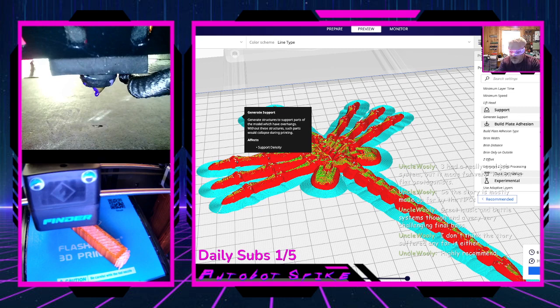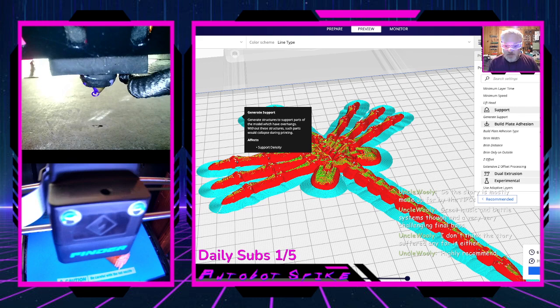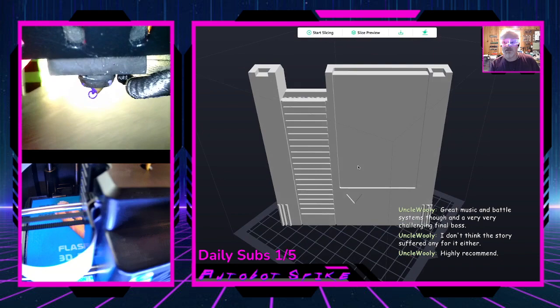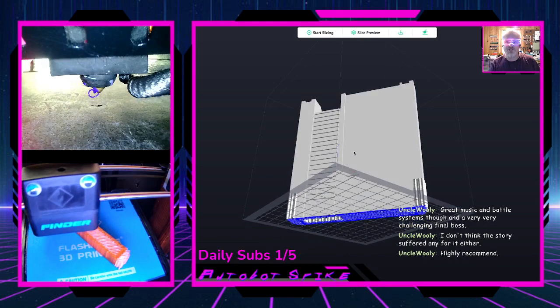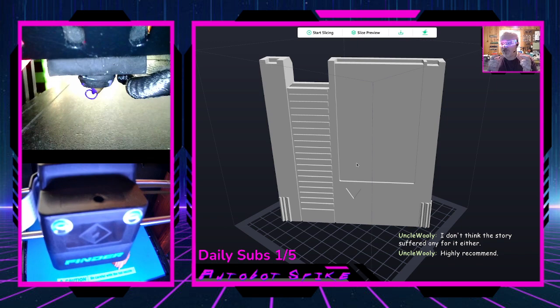So, Uncle Wooly, the other thing that we're printing, I don't know if you caught this, but since we're here, you can see it on the other screen. That is this here, which looks like an NES cartridge, but this actually is the outer shell to a storage system, and that storage system can either be made with an open tray. Or in this case, I'm going to be putting an insert that will hold Switch game cartridges, which is really cool. I've done stuff like this before.